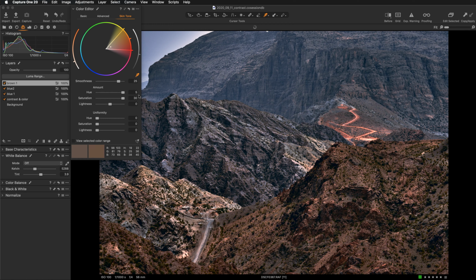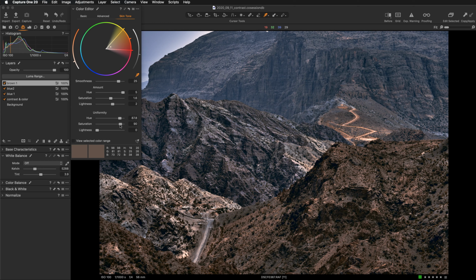If I go this way, I'm adding yellow, and this is what I'm after. Let's reduce saturation. Let's maybe increase a little bit, and let's increase lightness. And let's now jump to the uniformity, and let's go for stronger uniformity for the hue and stronger uniformity value for saturation.